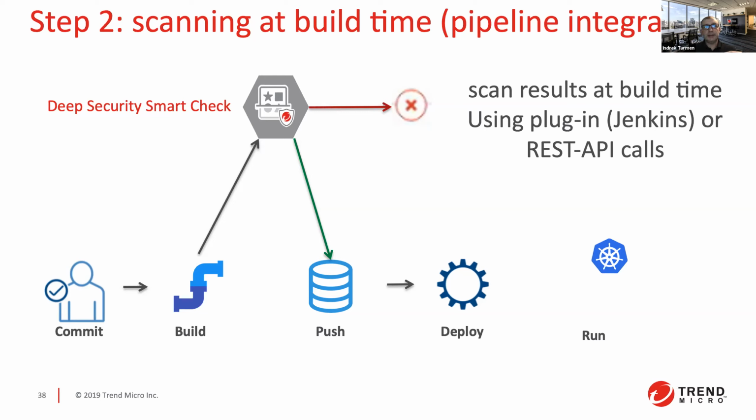But while you are building and you get that information that here is some problem, because you are using public repositories, or maybe somebody already built some image which you are using, or you are reusing code, copy-paste coding, or there are package dependencies. Many developers don't know anything about package dependencies, and those can bring open source vulnerabilities. But if we could scan it in the build phase, it really helps. And we can integrate into those tools.